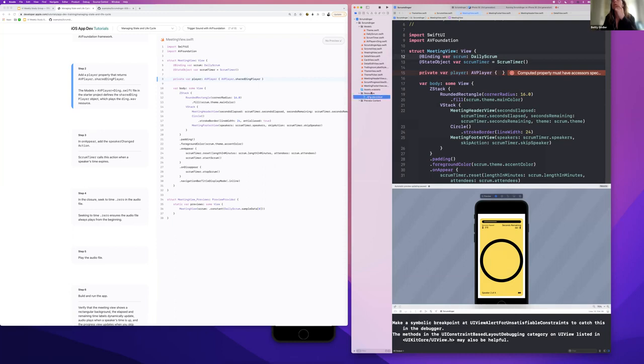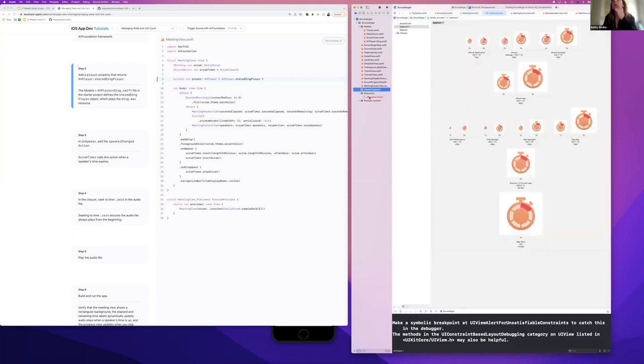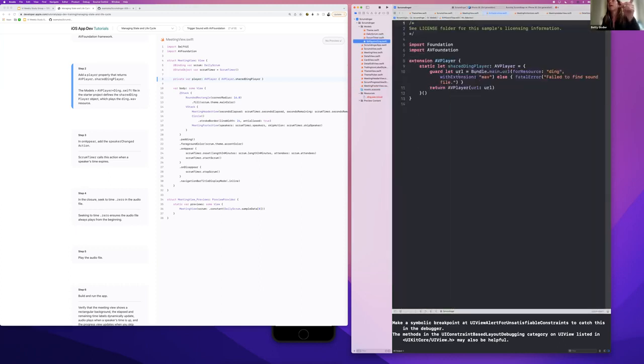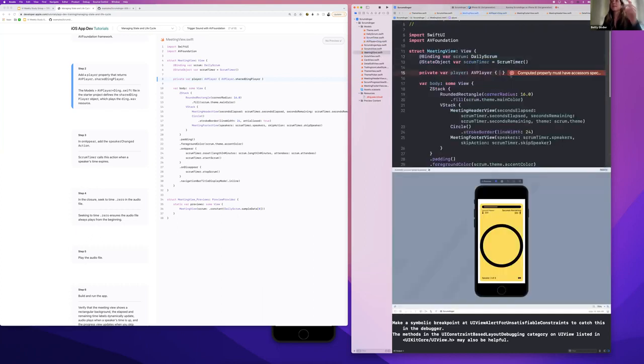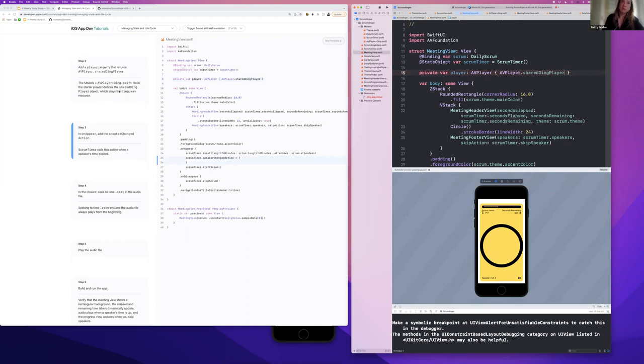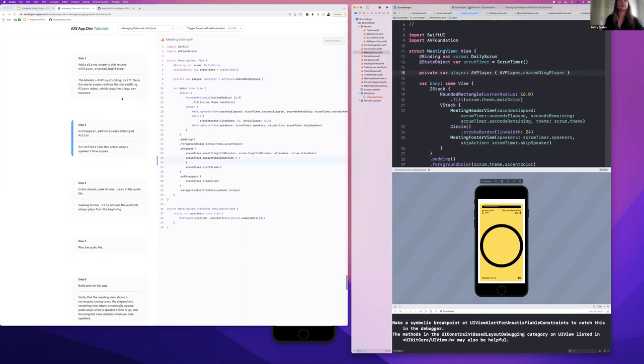Maybe it's not working. We will see. Oops, sorry. So here now I've got my shared ding player that I was trying to call. The model file in the starter defines the shared ding player object which plays the ding wave resource.